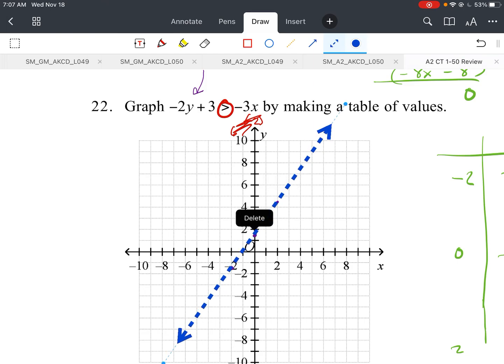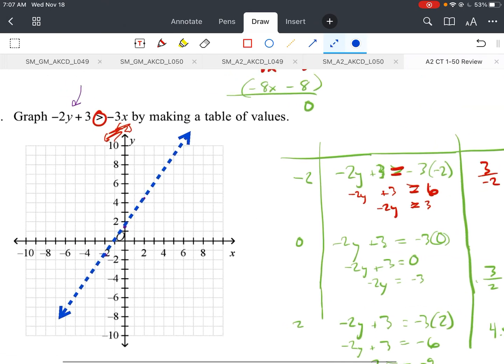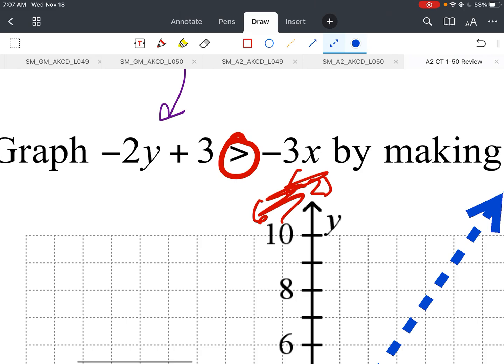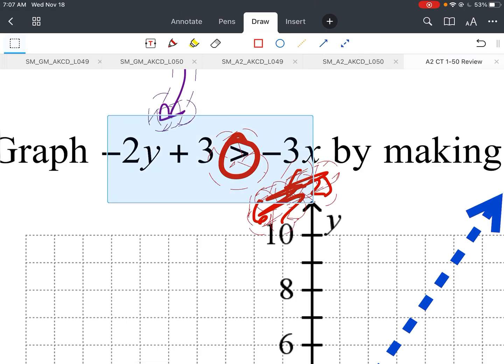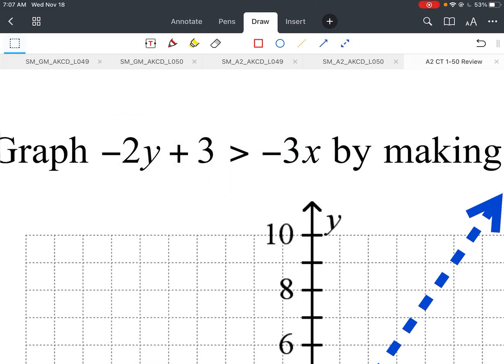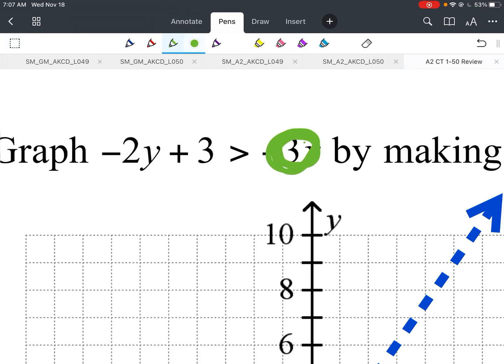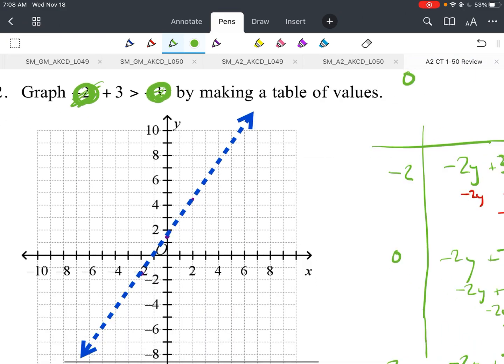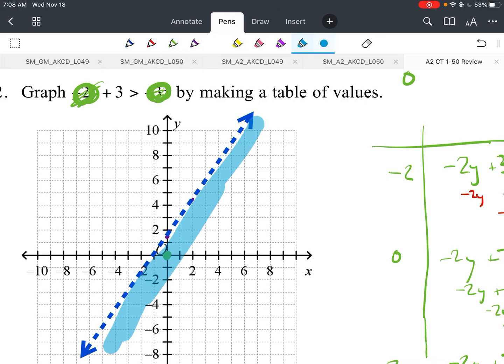And now the question is, which side do we shade? Okay, great point to use is 0, 0, so put 0, 0 in there. And just try 0, 0 and see what happens. So let's try it. If I put 0 in for x, it would make this whole thing 0 right here. If I put 0 in for y, it makes this whole thing 0 right here. So these are pretty much gone. And so, well, this has to be 0 still. So 3 is greater than 0. Is that true? Yes. So this point 0, 0 is part of the solution. So just shade that side that 0, 0 is on.